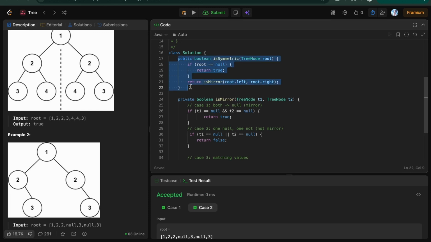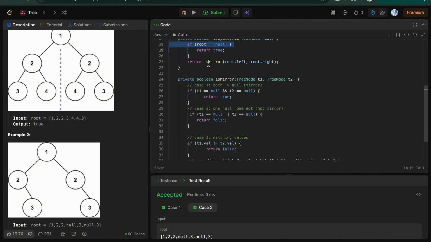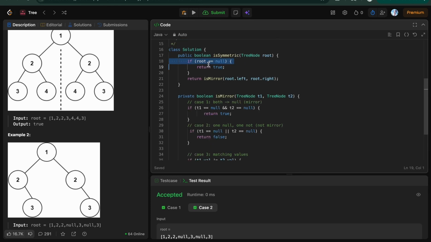So what we have here is basically right here, we have the function that the LeetCode is going to call. Right here is the base case, which just says like if the tree is empty, an empty tree is basically symmetrical by definition. It's a mirror of itself. So we just return true.